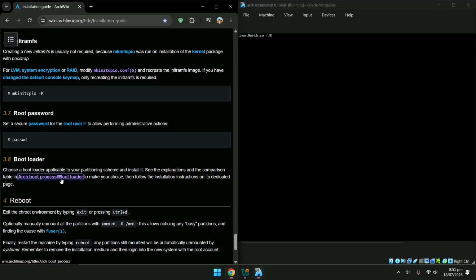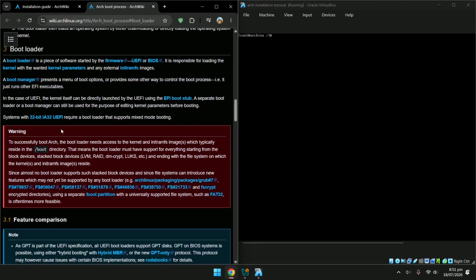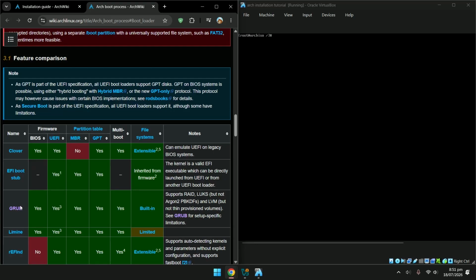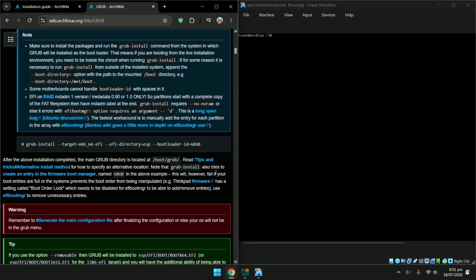Now we are going to be installing GRUB. Now this part, since I am using an EFI/UEFI system, a virtual machine, I'm not using legacy BIOS. If you don't know what that is, just search it up.